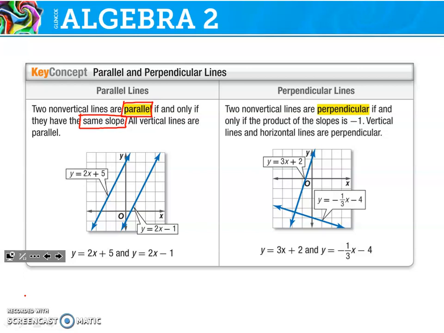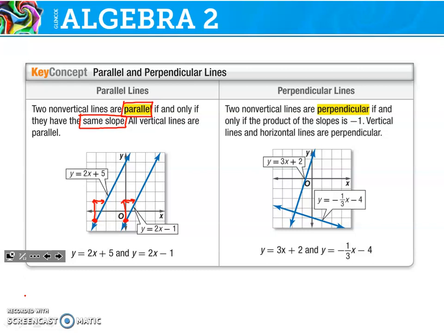So if I have a line starting right here and I have another line that's starting right here, okay? If those two lines are parallel, when this line moves up 2 and to the right 1, if we never want these two lines to touch, this one would also have to move up 2 and move to the right 1. They have to increase at the same rate. If they don't increase at the same rate, they're going to end up crossing somewhere, right? So parallel lines have to have the same slope because they have to have the same amount of increase or decrease if they're going the other way.